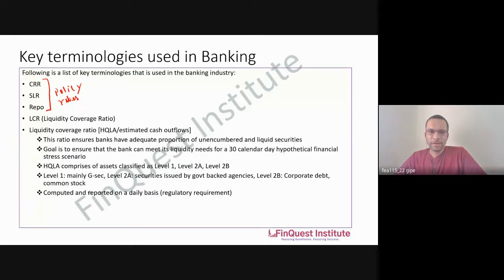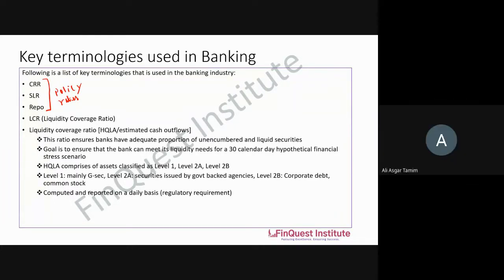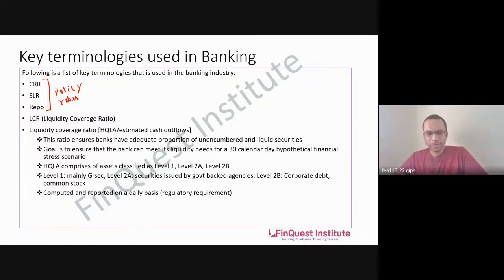Okay, but maybe from an interest perspective for a bank. CRR would not be earning interest for the bank. Correct. SLR would be. Very good. So CRR doesn't really earn any interest for the bank because that is the fund which is parked with the RBI, and RBI doesn't pay any interest on those funds.